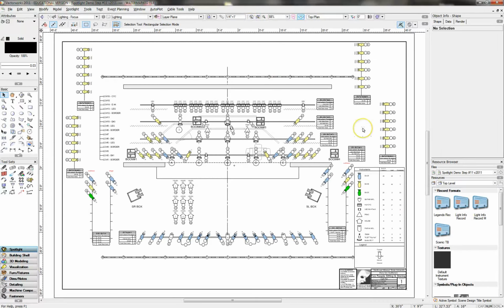So, I believe this is just about everything. Our light plot is complete. We went from a bare, empty computer screen, and you learned a lot in this. So hopefully these videos will be useful to you. You can go back, watch them, listen to them as many times as you'd like, but hopefully this will get you drafting on your light plots. So go get them.